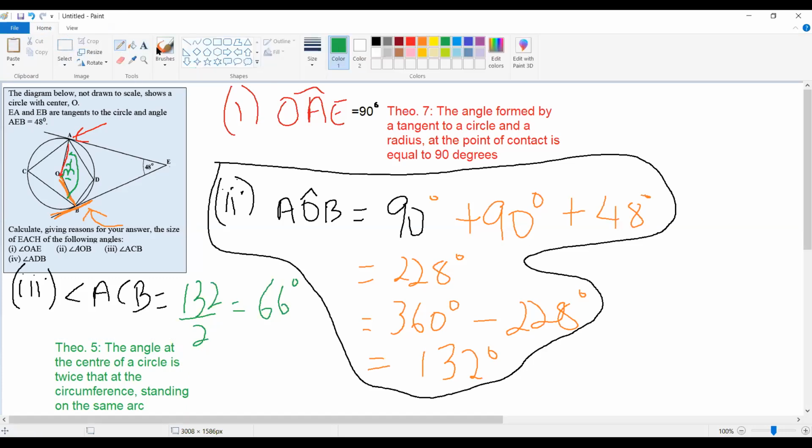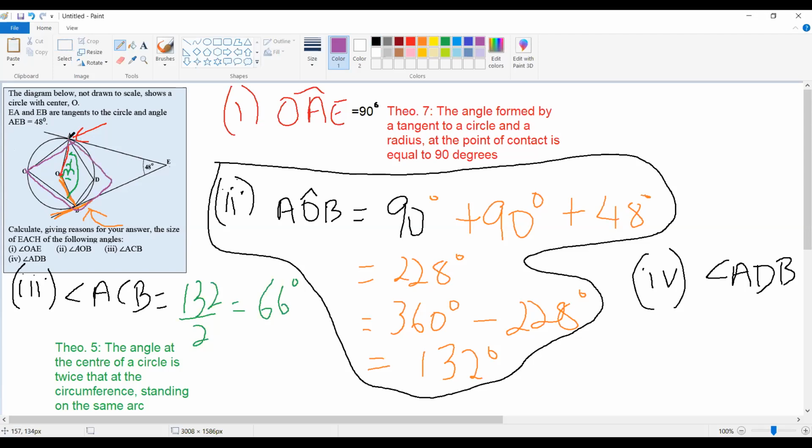I hope the people who are quiet are actually following it, because if you don't try it, you will not know where you are at. Let's look at number 4, the fourth part. We are required to find angle ADB. If you all realize, it forms part of the quadrilateral. You're seeing it here, I'm outlining it in purple. It forms a quadrilateral here.